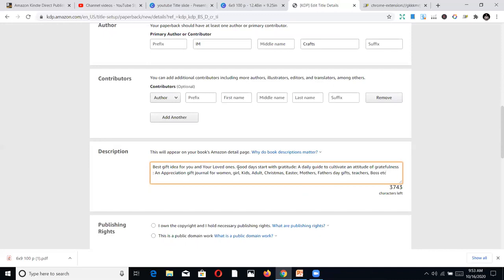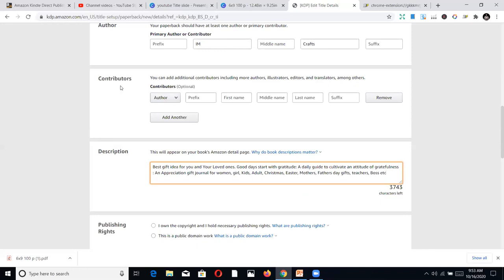And pretty the same. So you can put in any description, but make sure that your description is catchy, it's nice, and people will relate to it and buy. Because once your description grabs their attention, they'll be willing to look inside your book.